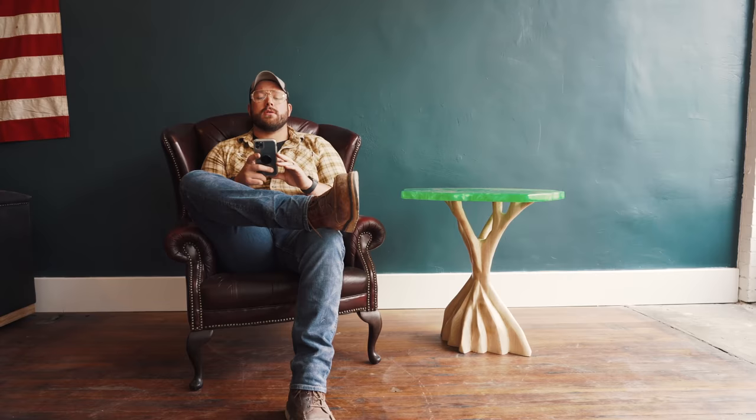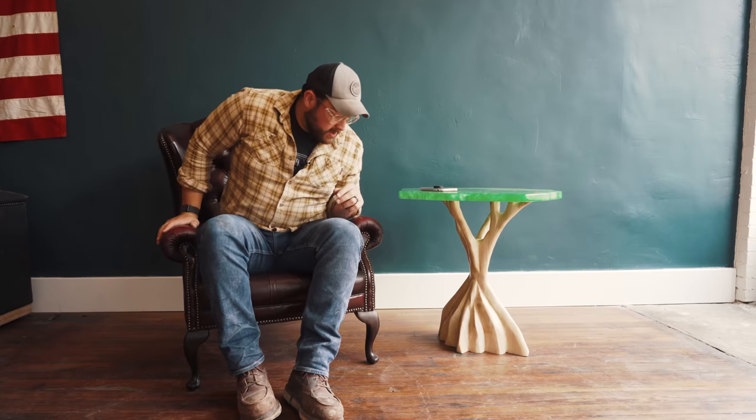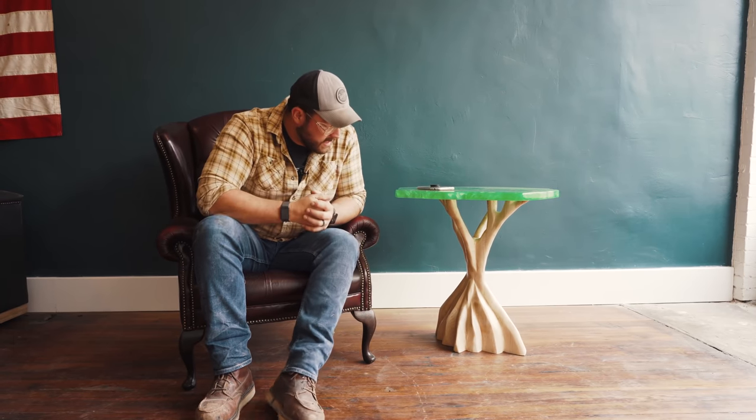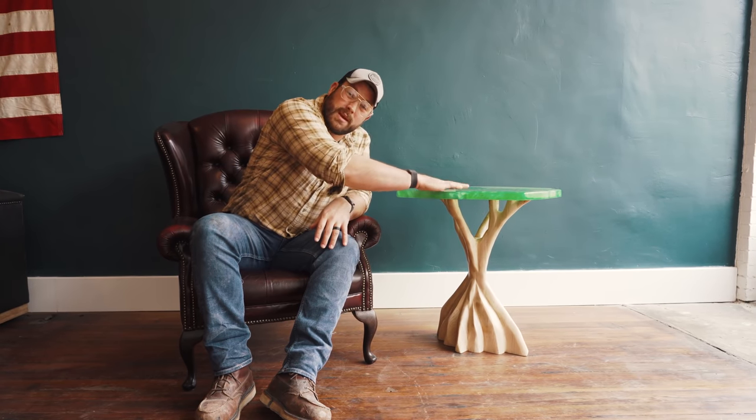Excuse me while I send this photo to Zach Herberholtz who loves epoxy. So that's going to be a wrap on this one — I think this thing turned out sick. A great proof of concept in my opinion. I want to know your opinion though — what do you guys think? I think this is the beginning of what's going to be a pretty cool series using kind of a building style like this. If you guys want to get any of the tools I used, I've got everything linked down below, and remember you can save 10% on the epoxy using that link. When you're done buying all the stuffs, I've got a link right here for the next ridiculously weird epoxy project we got going.